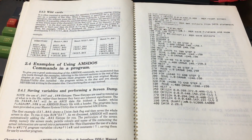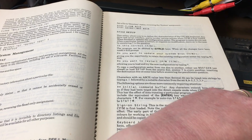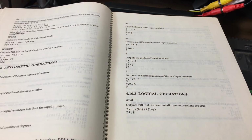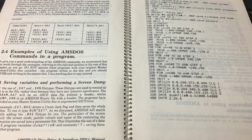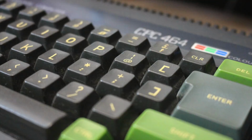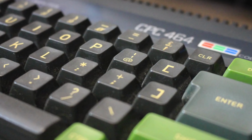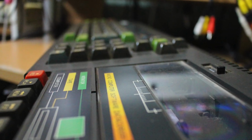The DDI-1, which in the standard Amstrad naming system stands for Disk Drive Interface Model 1, Amstrad love their initials, don't they? Contains the ROM extensions for the CPC, adding AMS-DOS, expanding the BASIC with new disk commands, but not altering it to BASIC 1.1, which would have been an interesting and very welcome addition if they had, but maybe that was too far down the line for it to have been possible just yet, and basically making the base CPC system able to operate a disk drive.